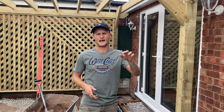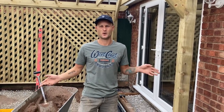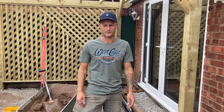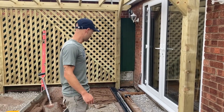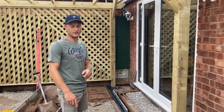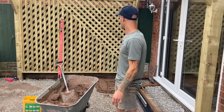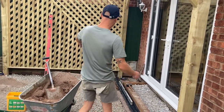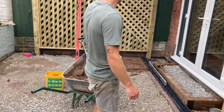Forward and backwards. Anyway, it's absolutely hammered it down through the week. We've actually got zero done, no production really whatsoever. But now we've got all these ACOs set in. They are nice and hard now. They've been in a couple of days, apart from that end one. And now we've got us level set out. We have a string. We know that that's perfectly square. These ACOs are perfectly square to everything in the garden.